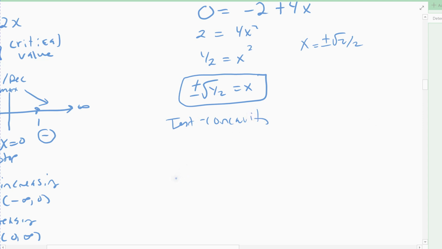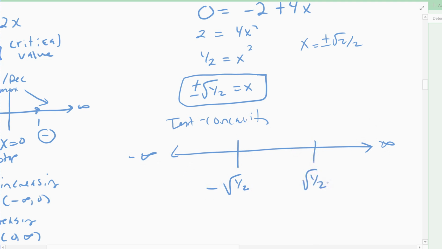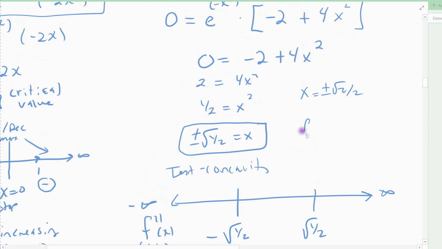All right, now the test for concavity. Again, it's just like the test for increase and decrease, except you use the second derivative. So I mark off my 2 possible inflection points. Remember, these are the possible places where it may switch concavity, and most of the time it does. The vast 90% of ours it'll switch. There's a rare case where it doesn't, but 90% of the time it does. All right, so the second derivative is what we're testing. So I'm going to write down my second derivative. The second derivative was e to the negative x squared times -2 plus 4x squared.